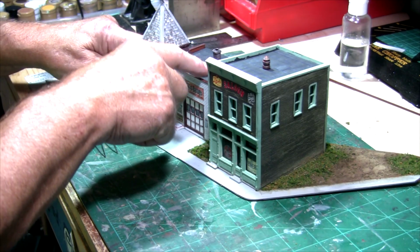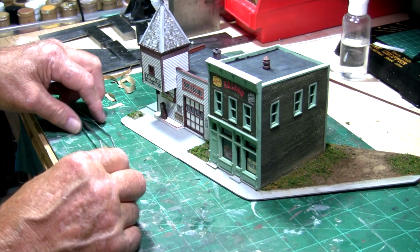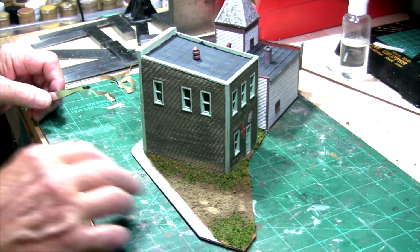So that's where we are right now. And the ground cover is good. It's nice and dry, and I think I'm just going to leave it like that.